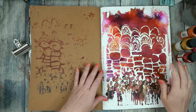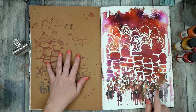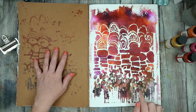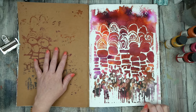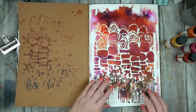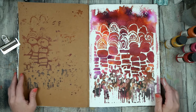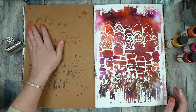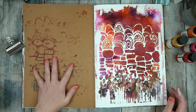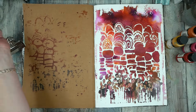But you know what I really love about some of this layout is this bottom where we've got that black that kind of bled from the stencil that we had used, and I think that was just acrylic paint on that stencil, or it could have been that Fusion mineral paint that bled. But that's like my favorite part right there. And so I'm kind of thinking that we'll have this whole page that we can just do a great big abstract beside it in similar colors. And then we'll just go with the flow.